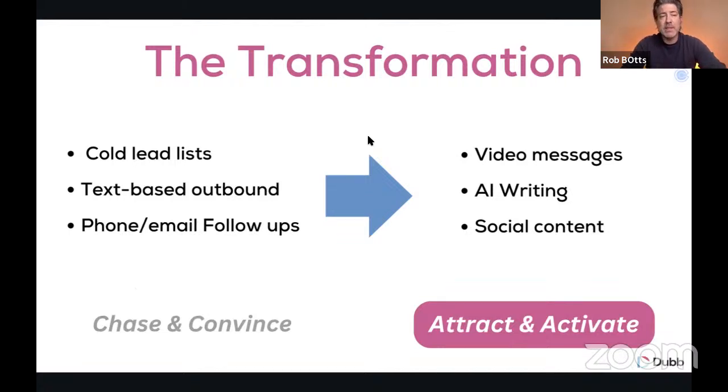It's also about text-based outbound. There was typically all this text just being thrown at people on an outbound basis, copy and paste, copy and paste. It's getting thrown out there when you should be using the current technology that exists, which is our AI writing, which we have here at Dubb. Use an AI writing tool to say things you want to say. Really hone into the power of how it can optimize your writing.